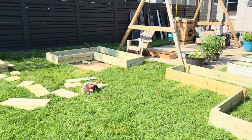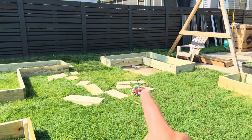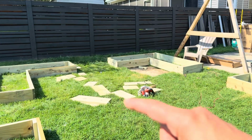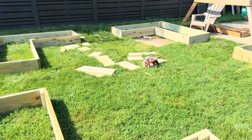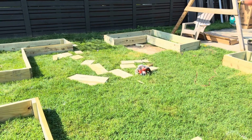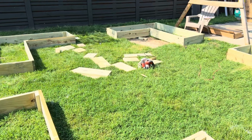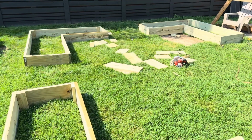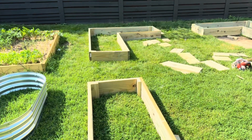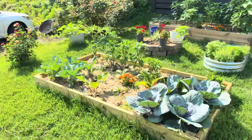So that entire center piece there, this whole center blocked area, as I said before, I want to put a big bed just in the square shape here. And the idea of that is to put in something in the center for plants to come up and kind of cascade down. So just a nice little area to come to, and again, an addition to the rest of my garden here. I think it's gonna look great.